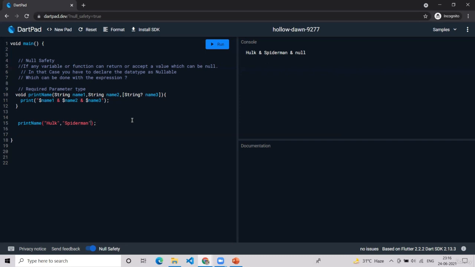And just remember, this null safety is recently introduced. So if you are watching any video tutorial which is, suppose, 6 months or 1 year back, there this question mark is not being introduced. So you might get some errors. And here down you can see the null safety is on, because it's default in the Flutter framework. So this is the optional parameter type.